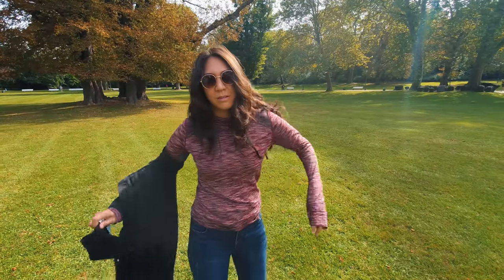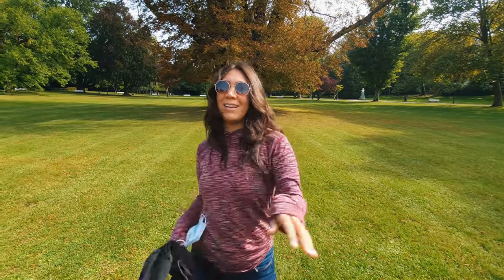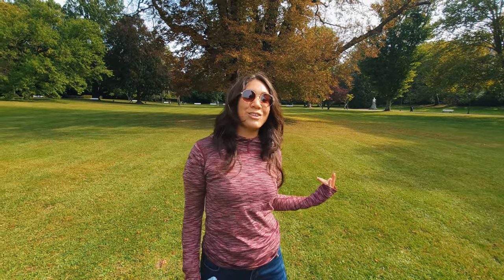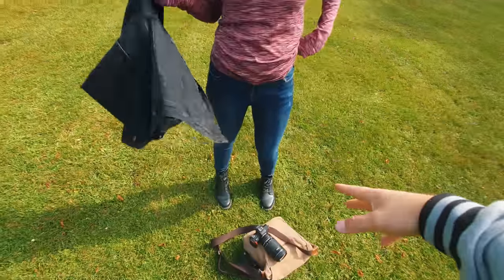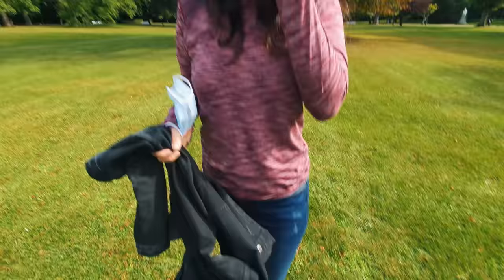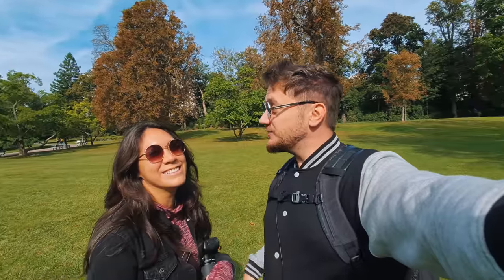I think Deanna is adjusting hard to the weather. Like first we were complaining about 20, 25 degrees — it felt freezing when we arrived. It's 15 degrees right now and she's like, I'm so warm, I don't need a jacket. Get my jacket off me. I want shorts, I want a bikini, I want to run around in a bathing suit. Anyway, nice park — we're going to leave and head back into the city for a very important part next.